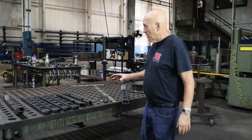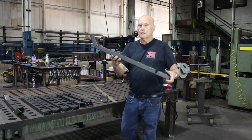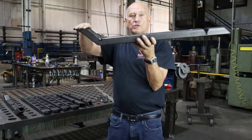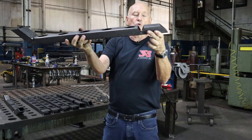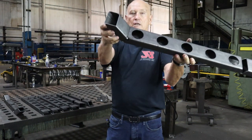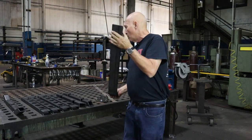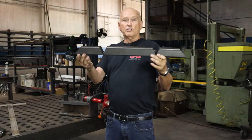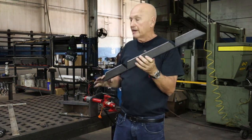Anyway, what we're gonna do is load up into our little press right here, and we're gonna bend it down until we can eyeball with the ruler that this is straight with this. You can see this one hasn't been bent. This one has been bent, and we put a couple tack welds. So let's go ahead and start that process. Let's go ahead and start by doing these end pieces. So we're gonna make these bends just the way I described a minute ago.